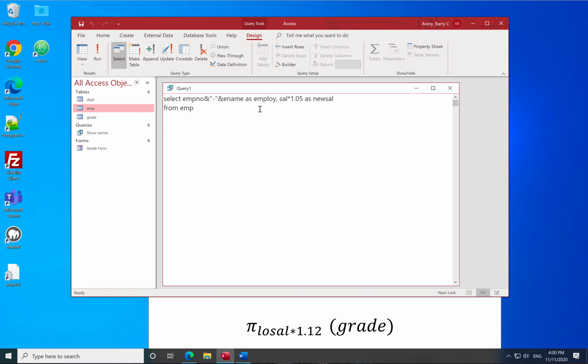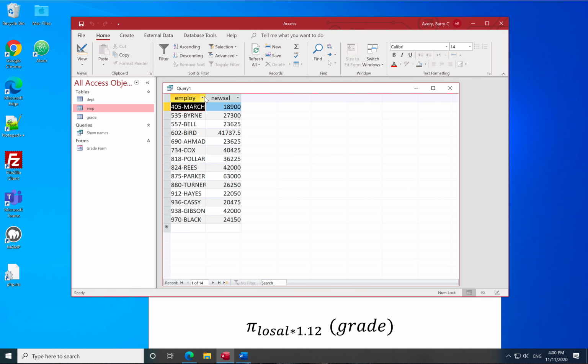So remember the naming policy here: it mustn't begin with a number and it mustn't have a space in it. In fact, you can put spaces in and there's a way to make that work, but let's just keep it straightforward at the moment. So no number at the beginning, no spaces in the middle of the name, but you can choose whatever name you like, and then you run it. And here you have employee and new sal, two columns that we formed from the EMP table.